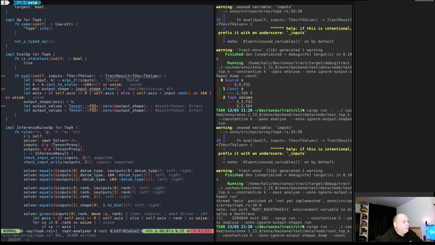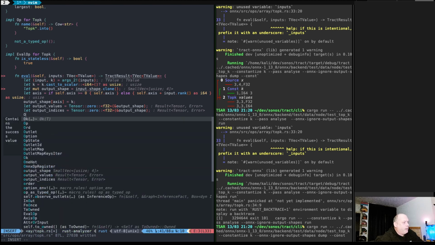And we have output indices. So this is wrong, 0 comes here. Here we go, 0, output shapes.